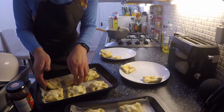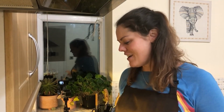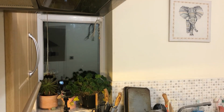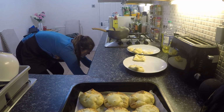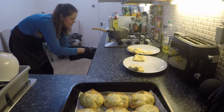So now, to bake. Put them in the oven. Okay, so I'm gonna take the first batch out of the oven. I've seen some lamination when I was checking on it mid-bake. I have got an oven thermometer now, so I know what temperature I was baking at. So I've done it at 170 degrees and just seen how it's gone, but let's have a look. Ooh, oh my gosh, it's so big. I could use a bit more time.